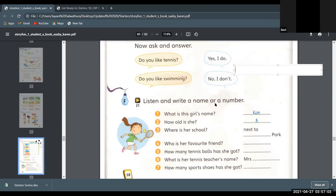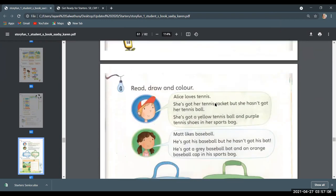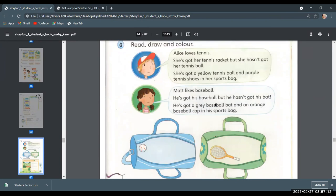Okay. Read and draw and color. Read and draw. This is a homework for you. Then you want to put HW here. Read, draw, and color. You want to read the list and also the descriptions. Then you want to draw pictures and color it at home. Pictures and the la gather the color crannone.